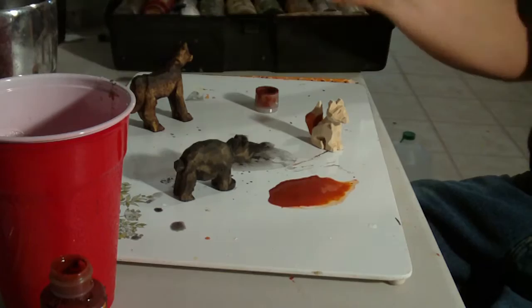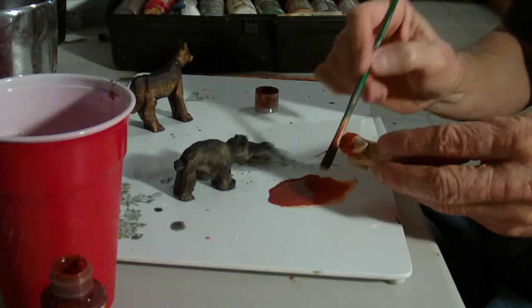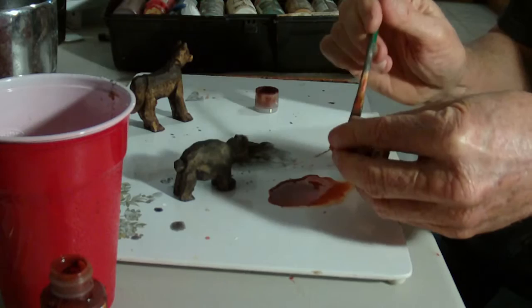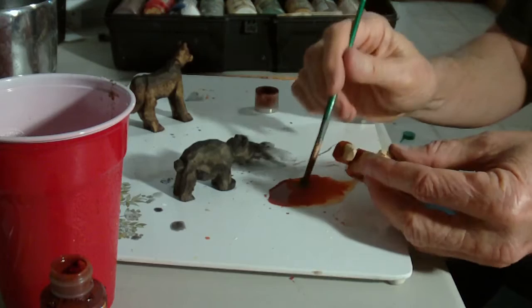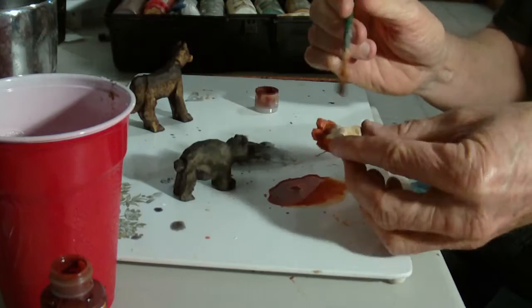So, I'm going to go ahead and do this on the feet because the black, since it is such a domineering color, will overtake the red once it dries. So I'm not really concerned too much about that. Actually, this is a red oxide is what it is. I like the red oxide. And I'm going to just do a little up front here and a little up front there. And then I'm going to put a little bit of white on the back here.